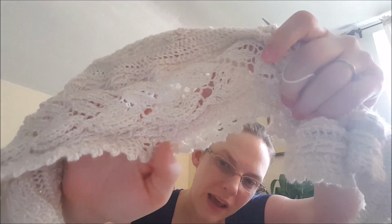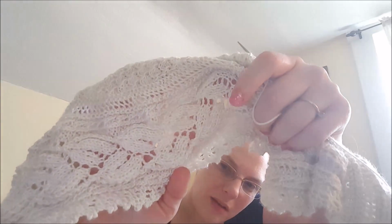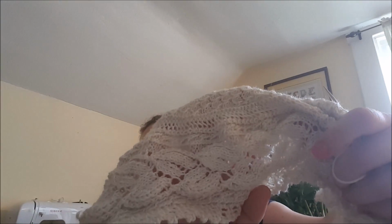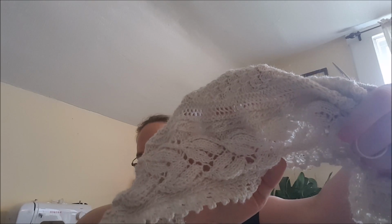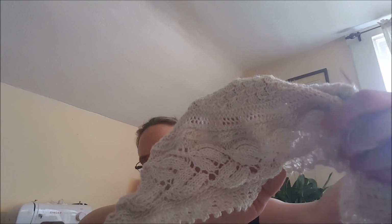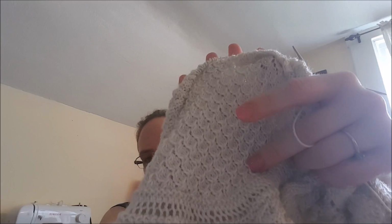You can see it on my hand because I have a very light background because my wall is light yellow and my ceiling is white, and I have Cape Cod ceilings in my upstairs, so kind of hard to see. Let me make sure you can see. Oh, there we go. So you can see the body detail. It's really nice. So it's a, I wouldn't call it semicircular. Oh my God. Okay, way better.